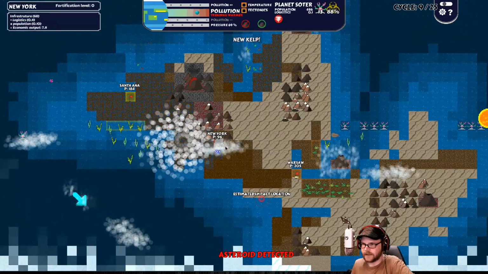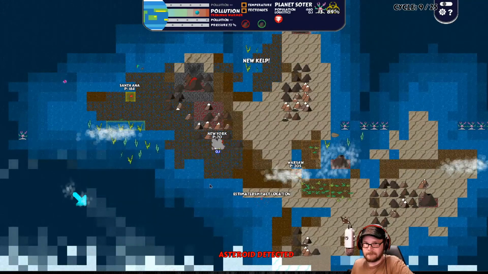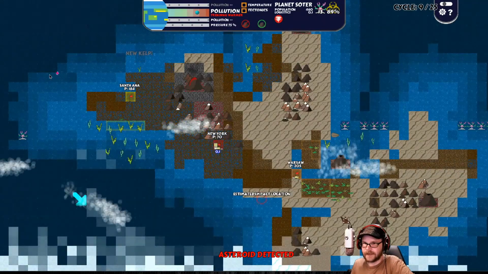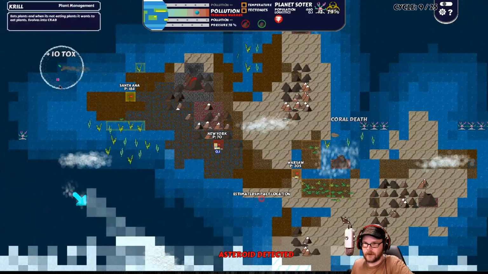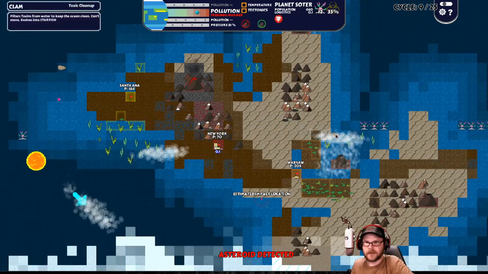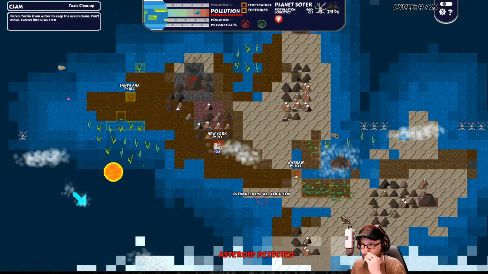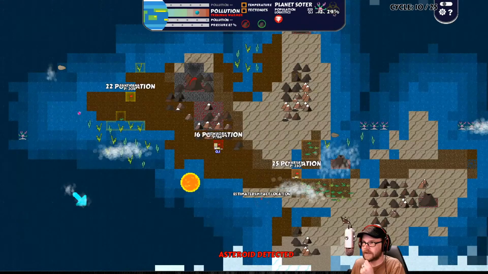Without trying to kill Santa Ana. New York is getting bombarded there. Okay, kelp is looking good out here. Now, this little guy, we can hit him. We can evolve him if we want to. I don't know what I'm supposed to do with clams. What do they do? Filter toxins from water, keep the ocean clean, can't move, evolves into starfish. Keep our ocean clean. Is our ocean dirty? I guess it's going to be that number there.